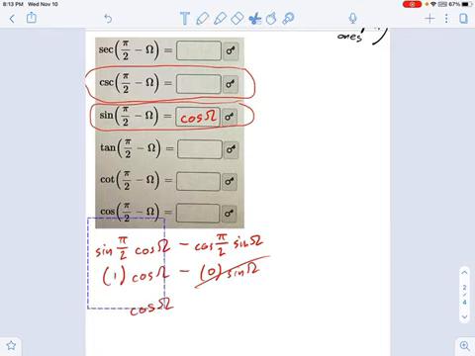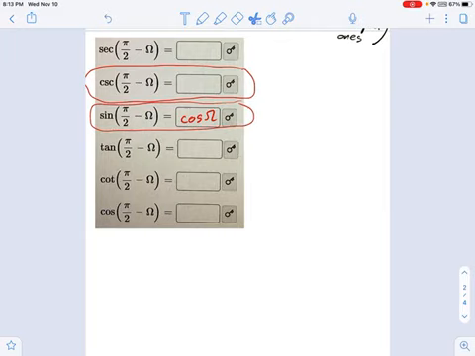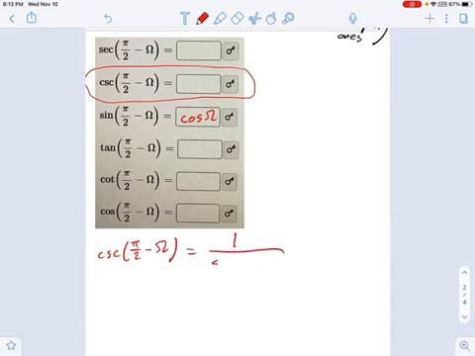Now, let's focus on cosecant, because we haven't actually talked about cosecant summation identities. There really isn't a cosecant summation identity, and that goes for the other reciprocals and quotient ones. But, I mean, look, you could make them, but they really would not be convenient at all. Instead of saying cosecant of pi over 2 minus omega, I'm just going to point out to you that that is equal to 1 over sine of pi over 2 minus omega.